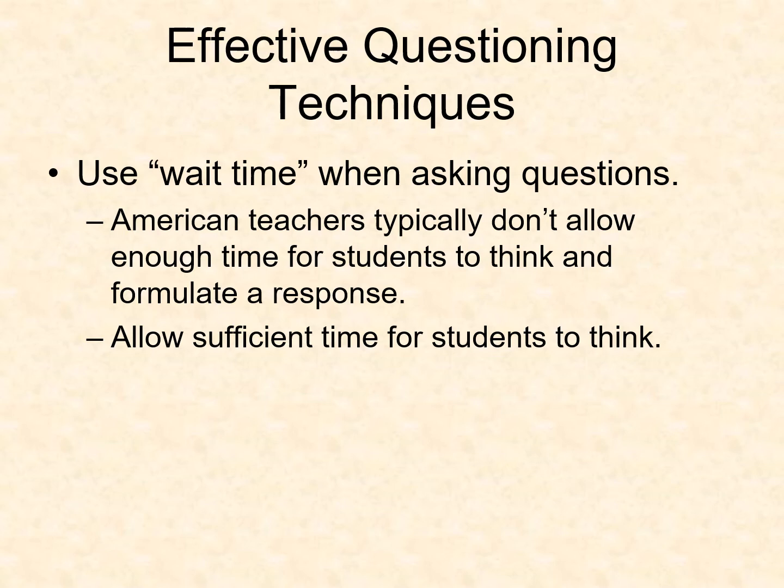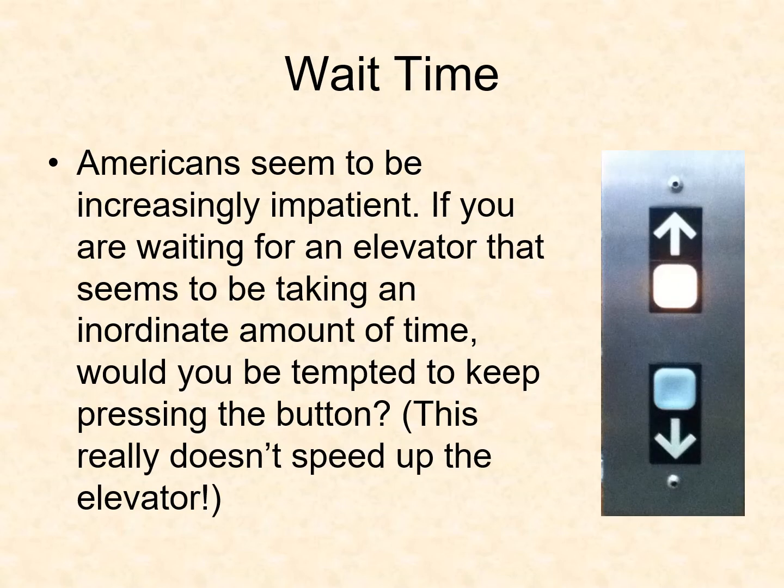Another important effective questioning technique that oftentimes is overlooked in the United States is wait time. American teachers typically do not allow enough time for students to think and also to formulate a response when the teacher asks questions. So we need to allow sufficient time for students to think. Americans seem to be increasingly impatient.